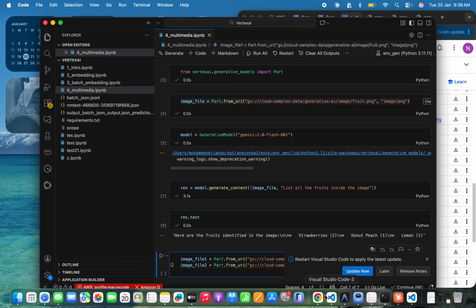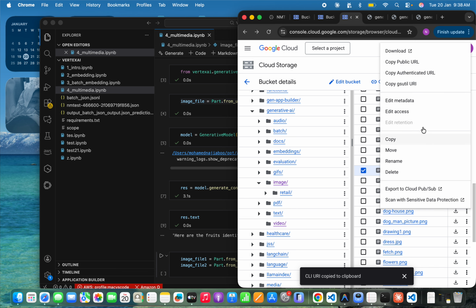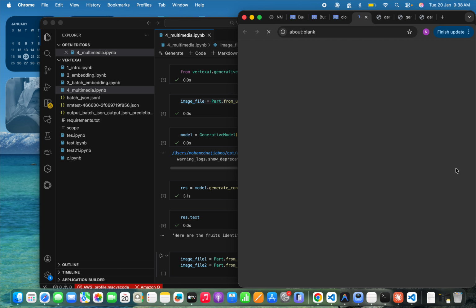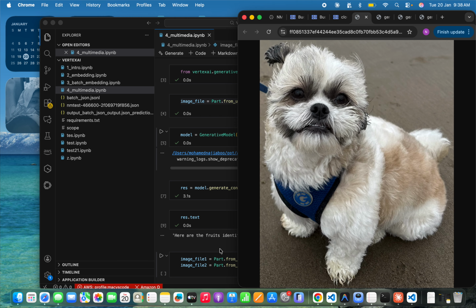Go back to our bucket, and maybe I can select this dog 2 image. Let me copy this. Let's see what is in dog 2. Okay, it's an image of a dog.